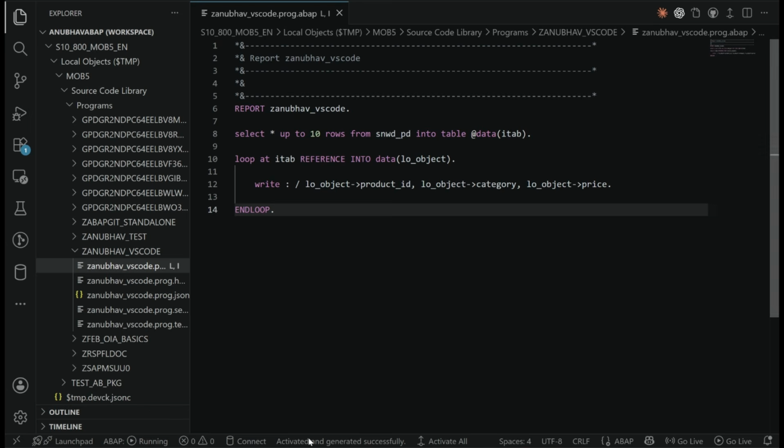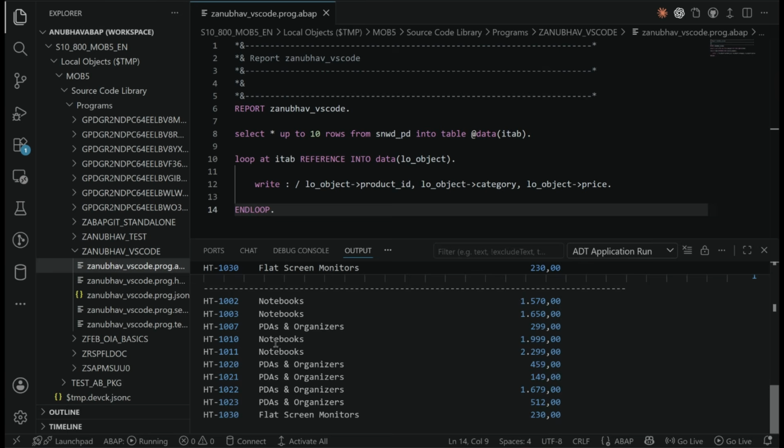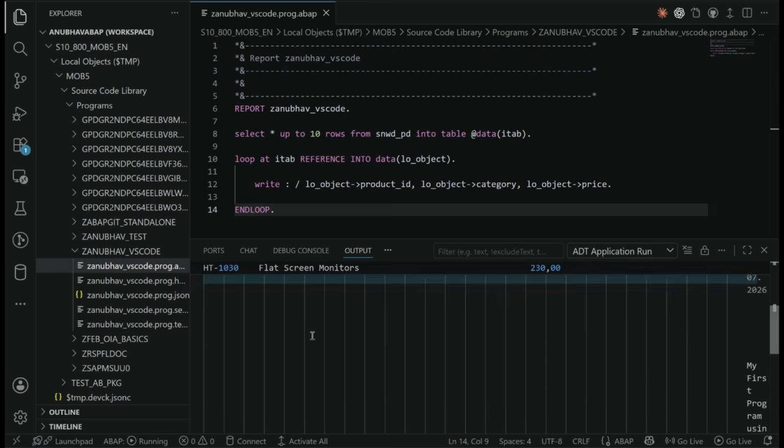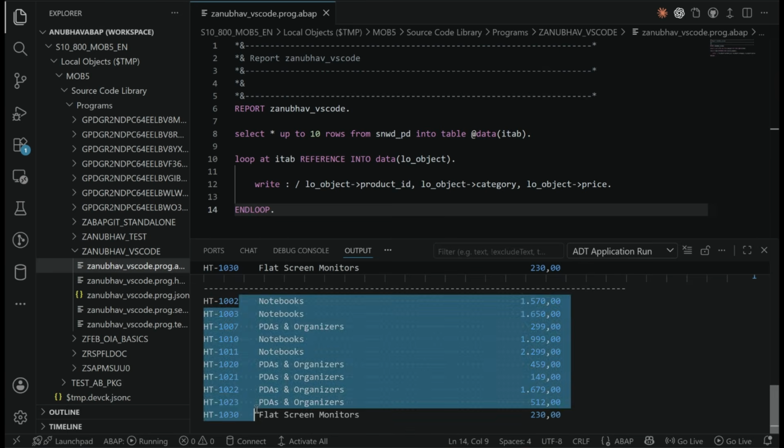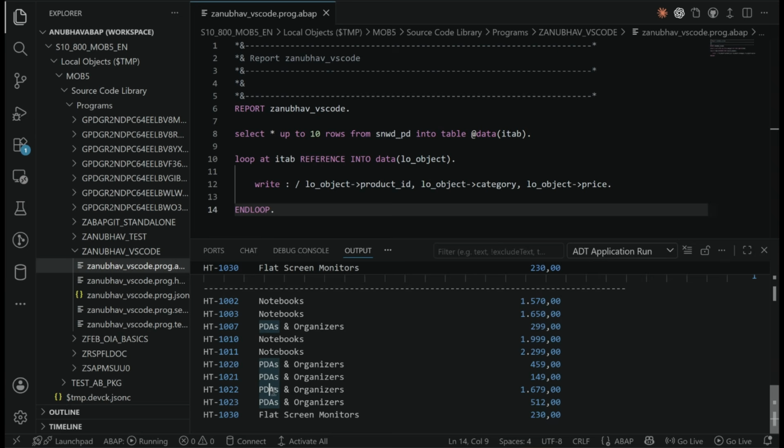Once again, we can just press Control F3, and that generates the active object for us. The object is now active when it comes to this ABAP program. And to execute the program, you are going to press the F5 key on the keyboard, just like you do in traditional SAP GUI. So let me press F5, and voila, you can see it was quite fast, and it has got me the result printed for the top 10 products in the system.